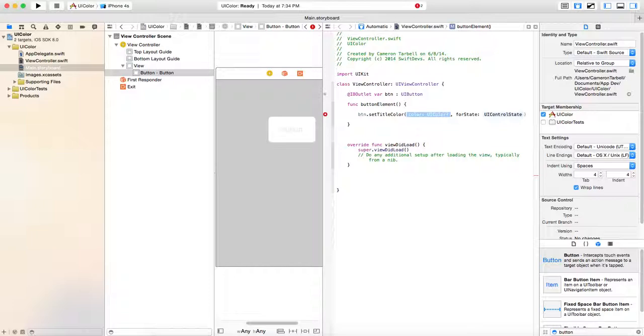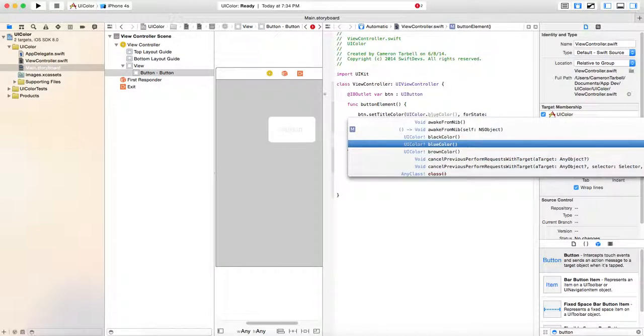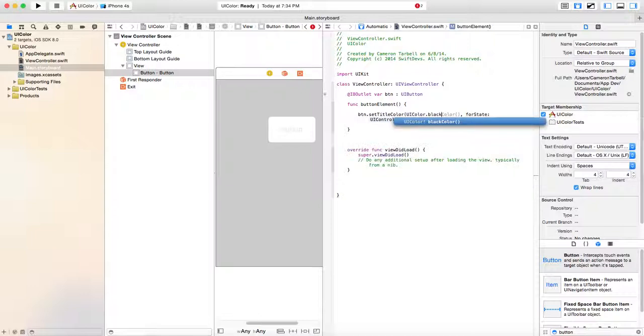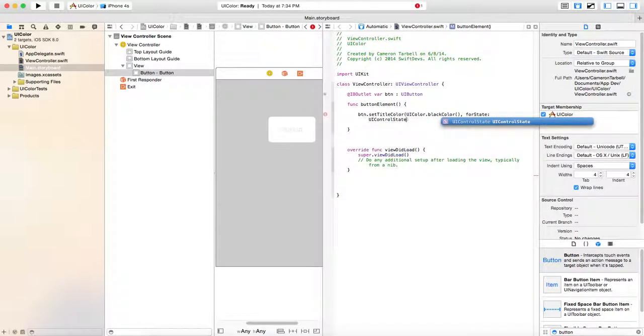What do you want it to be? We're going to type in UI color dot. We're going to go with the black color, and for state, you can go ahead and use UI control state. Put 2 parentheses like that, and then close it.